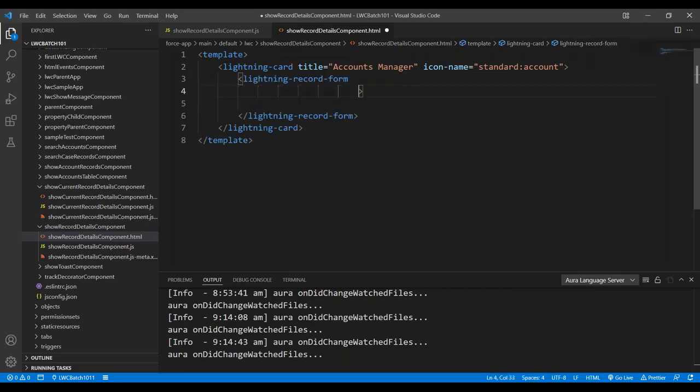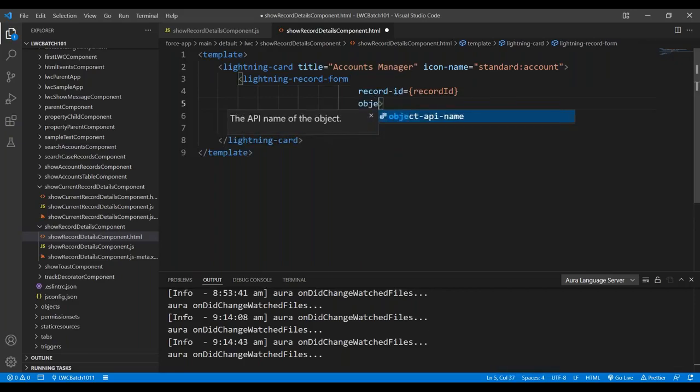We have to specify the property values. The first one is the record ID. The record ID is already there inside my variable, that is the recordId property. And then the object API name. We have to pass the object API name. That is also already captured inside the objectApiName property.